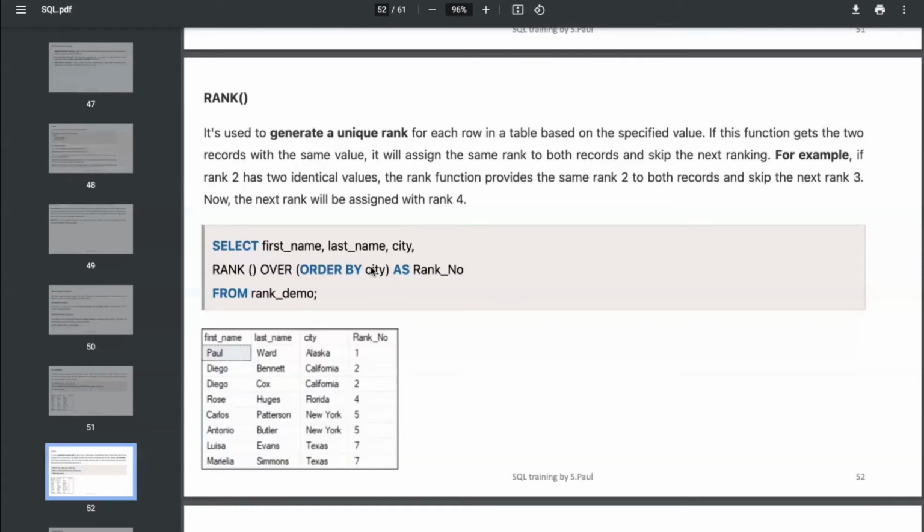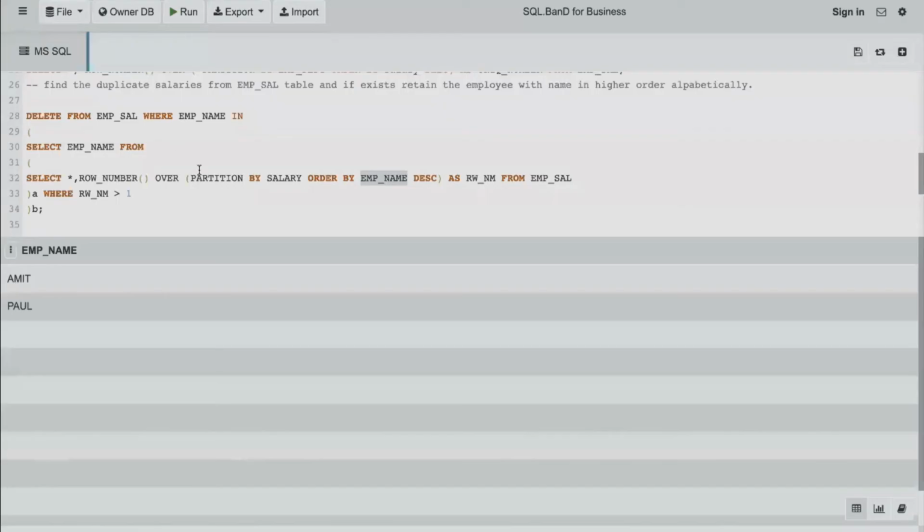So basically, based on the order by condition, or based on the window that we are defining, and on the ranking column, if there are duplicate entries, it will assign the same ranks to the same values, and it will proceed sequentially. For the next value that it encounters, it will skip the sequence and assign the next actual value which should be there in the sequence. It will not go incrementally like 1, 2, then 3. It will just come 1, 2, 2, 4. It skipped 3. So let's see how we can use this rank in our example here.